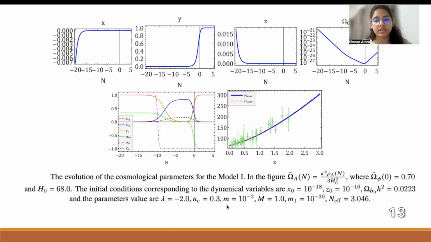So these are the initial conditions we have used for getting this particular numerical behavior for this model. This gives an idea that there is a proper cosmological evolution for the model, and what parameter ranges we could expect, or what priors we would give in our observational analysis for the free parameters we have in the model. The motive behind the numerical analysis was to get the priors for the unknown free parameters, which we could expect to give a proper cosmological evolution from the past to the present to the future.